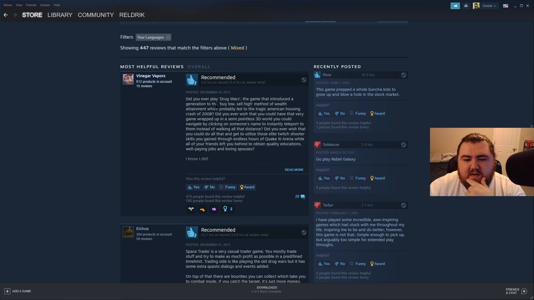Did you ever play Drug Wars, the game that introduced a generation to buy low, sell high method of wealth attainment, which probably led to the tragic American housing crash of 2008? Did you ever wish that you could have that very game wrapped up in a semi-pointless 3D world you can navigate by clicking on someone's name to instantly teleport to them instead of walking all that distance? Okay, alright. Anyways, you got a long review.